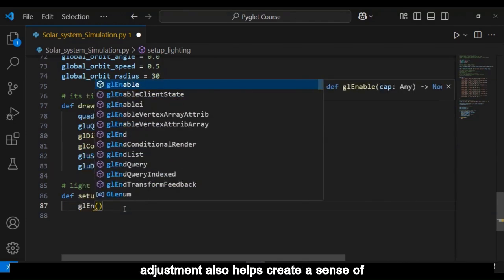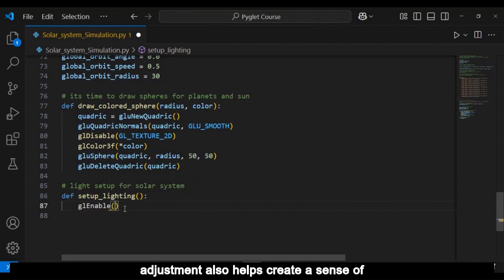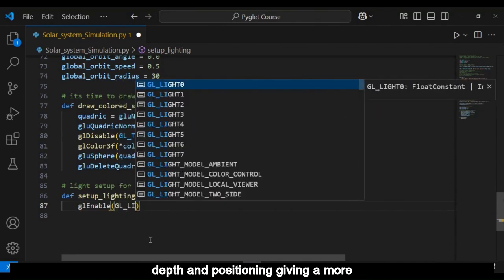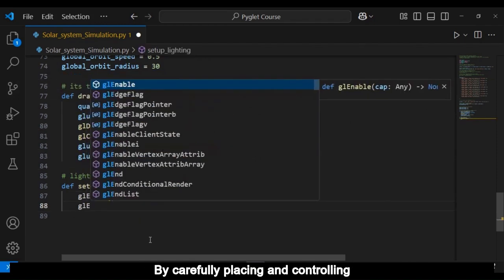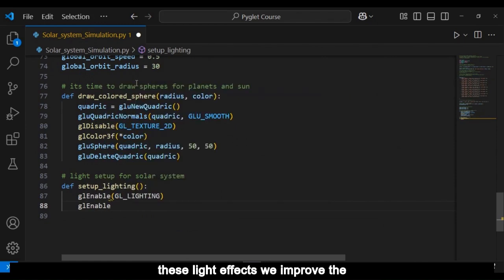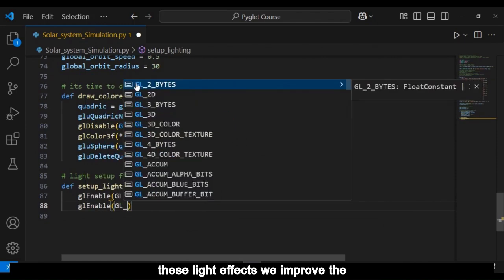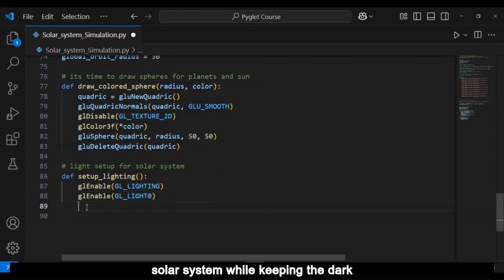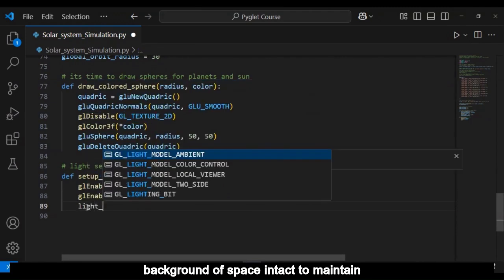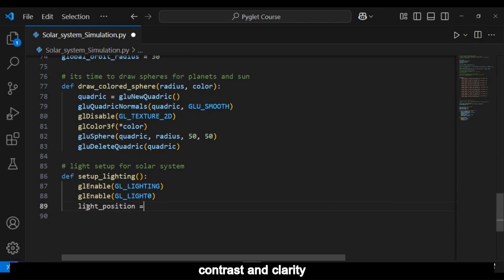Light adjustment also helps create a sense of depth and positioning, giving a more three-dimensional feel to the simulation. By carefully placing and controlling these light effects, we improve the overall appearance and realism of the solar system while keeping the dark background of space intact to maintain contrast and clarity.